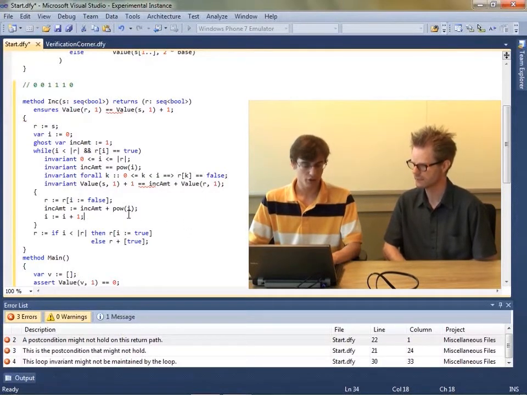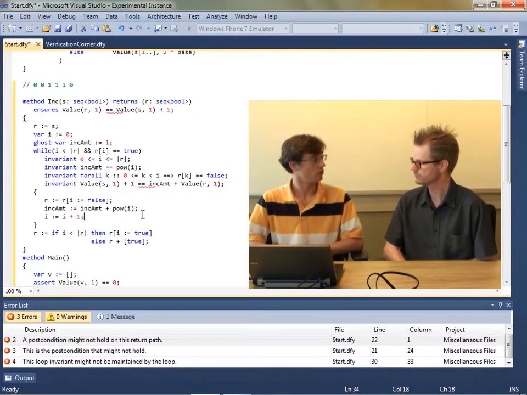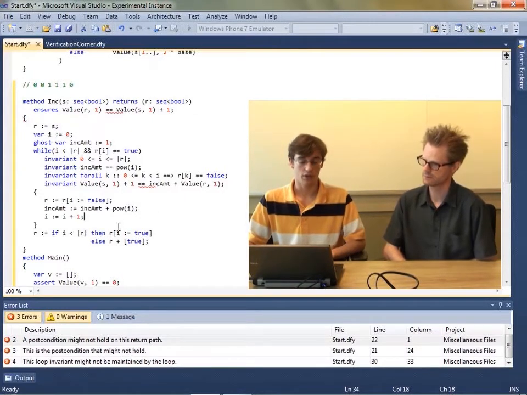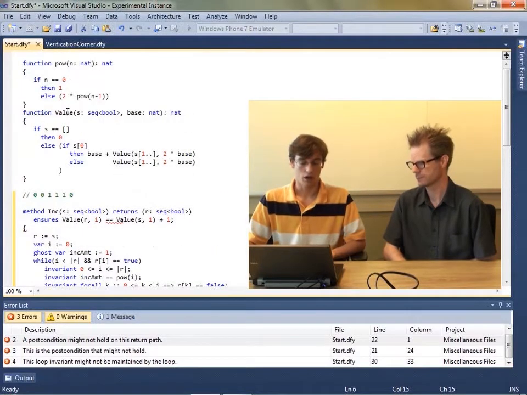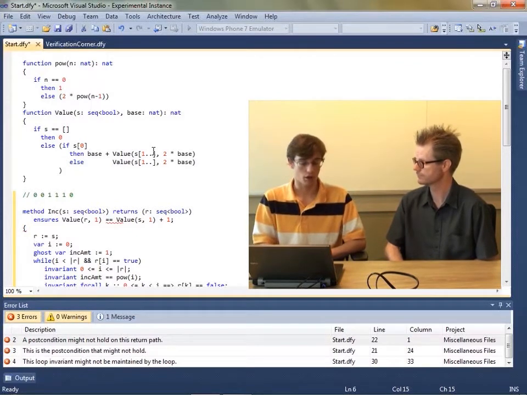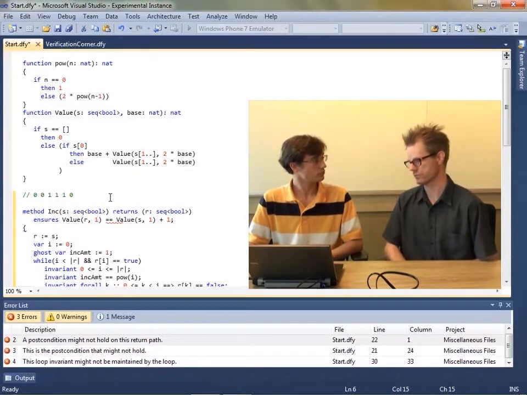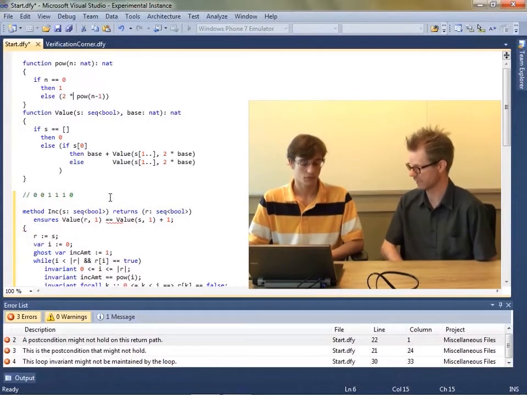And then this lets us understand more about how the variable r changes. So the other thing we need to do is introduce a lemma which talks about how we can split the variable r around the point where we modify it. The value function is defined in terms of the start of the sequence and also the rest of the sequence. So in order for Dafny to understand how it changes when you modify the middle of it, you have to split it around that point. The definition is recursive and does not directly speak about something in the middle, so we'll have to somehow get that property, and you're proposing we write a lemma for that.